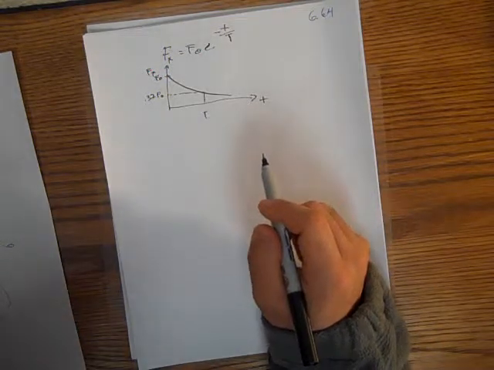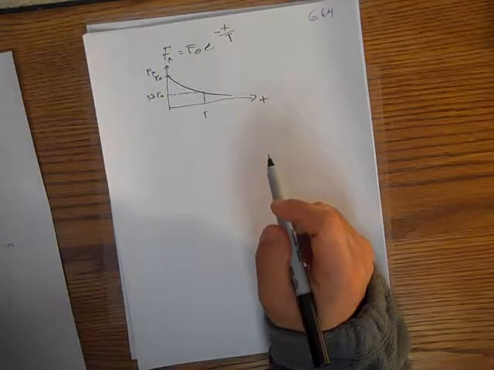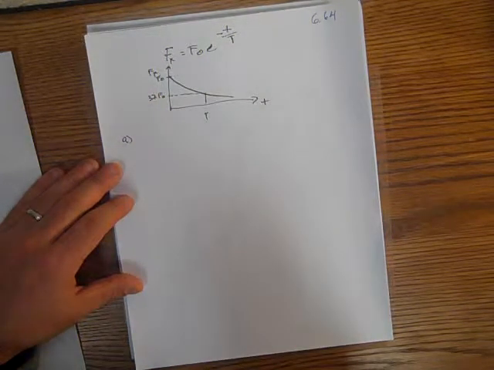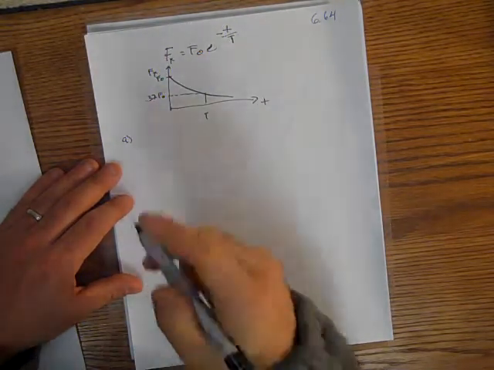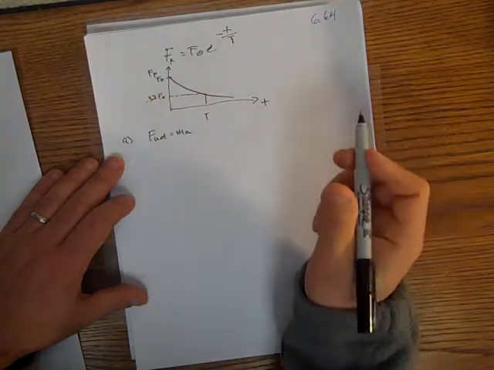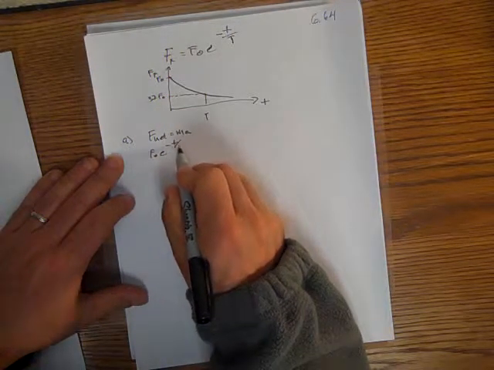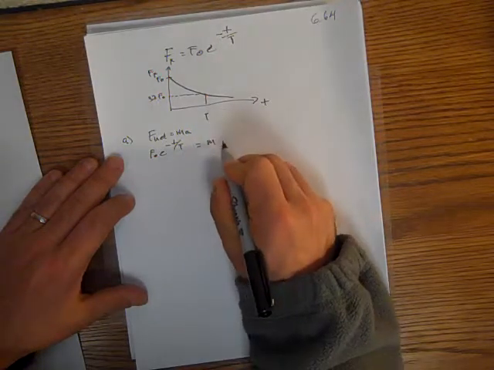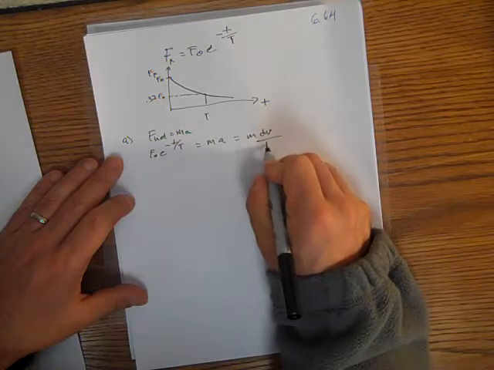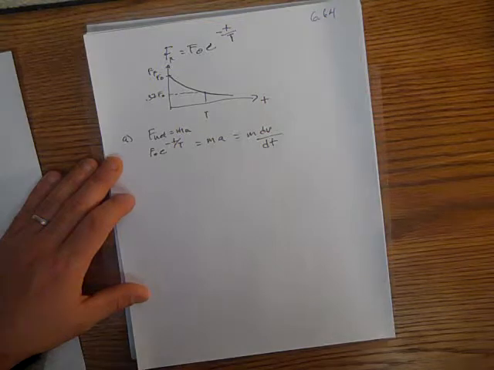Now in this problem, we're asked about the velocity and what it does as a function of time. Okay. So first of all, we have to do a little bit of calculus here. And the first thing that I'm going to do is I'm going to employ Newton's second law. F net is equal to ma. And in the x direction, we have one force, F0 e to the minus t over big T. And that's m a. I'm sorry, the acceleration is the derivative of the velocity with respect to time.